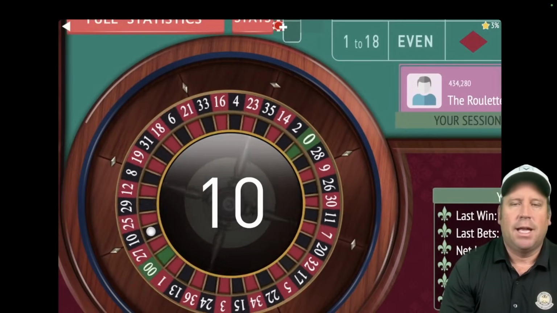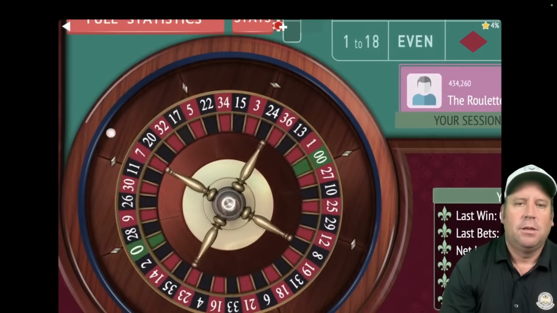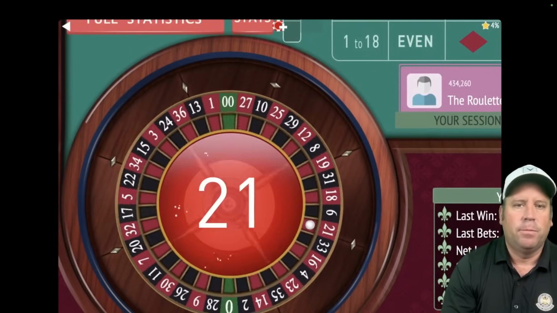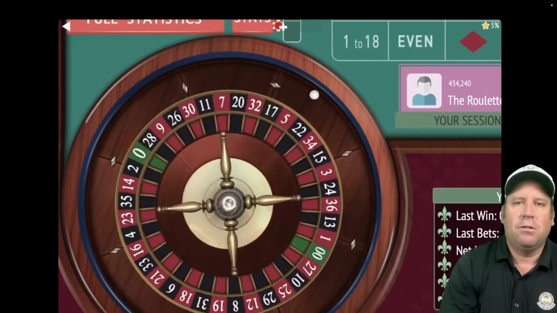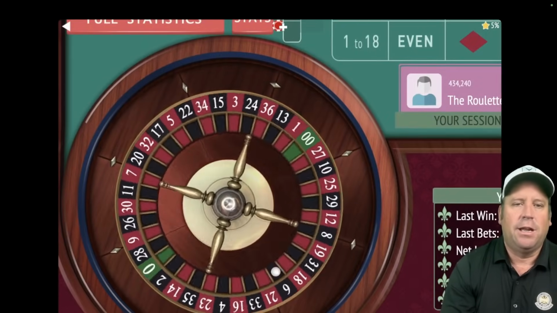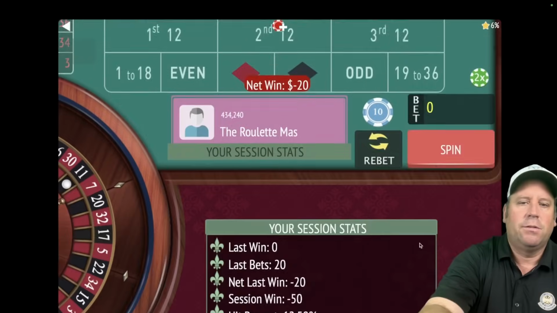That's a 10 black. That's a loss. We're going to go to $20 now on third 12. No more bet. And if we lose this one, we're going to place another $20 bet. And we did lose, so we're going to go to 20 again on third 12. You can already start to see how long this progression is, and it's crazy long. And that's what you want with a 12-number system. That's 11 black. And there's another loss at 20.